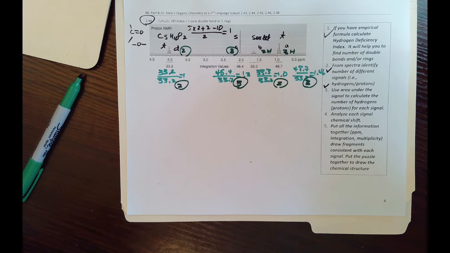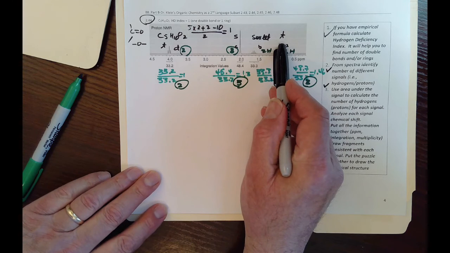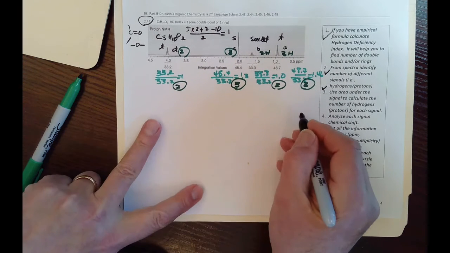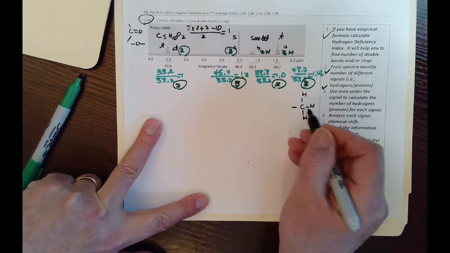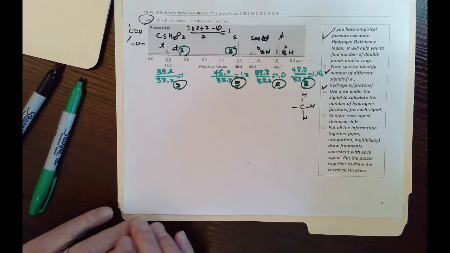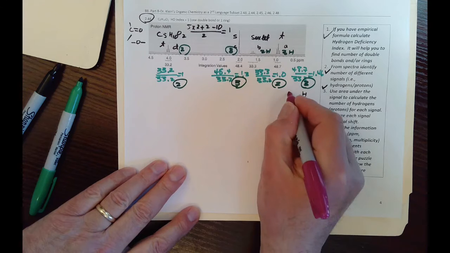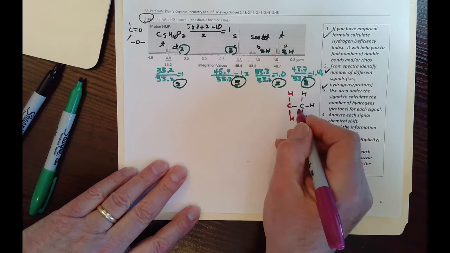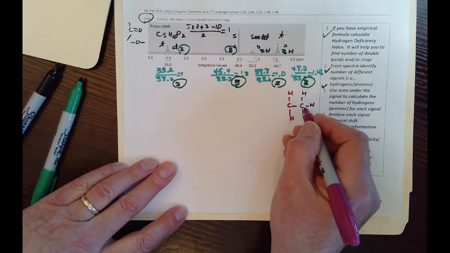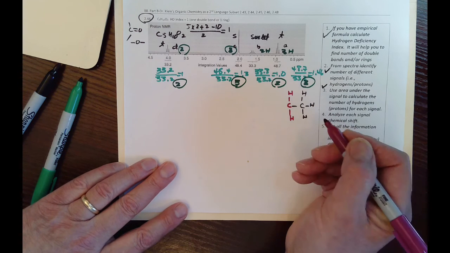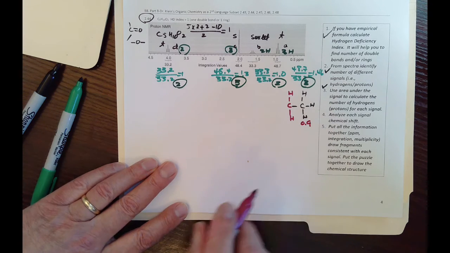So for A we have 3 hydrogens and it's a triplet. So if I put the 3 hydrogens here, now we realize if I have these 3 hydrogens and they're a triplet, there should be 2 protons, 2 hydrogens next to it. So I put H here and H here. So that's the fragment dealing with A. Dealing with A, we have 3 hydrogens next to 2 hydrogens, and the ppm is about 0.9. So let's look at the B.